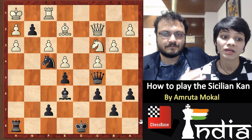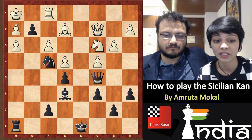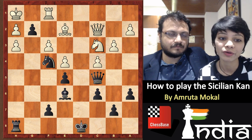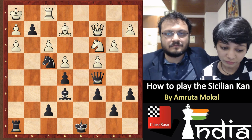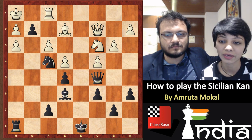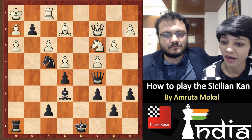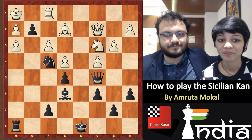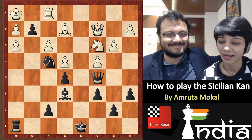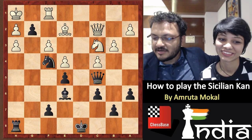The dark square is where the knights are well placed, where your bishop should be, which pieces should be exchanged, which pieces you should aim for. You know, all of these things we are going to study more. I think even Pratamesh Mokal, he's my brother, he's an international master with a grandmaster norm. He has played the Kan so much in his life that I am really hoping that sometime he also takes a class for us. Yeah, let's hope he joins us sometime in the future.